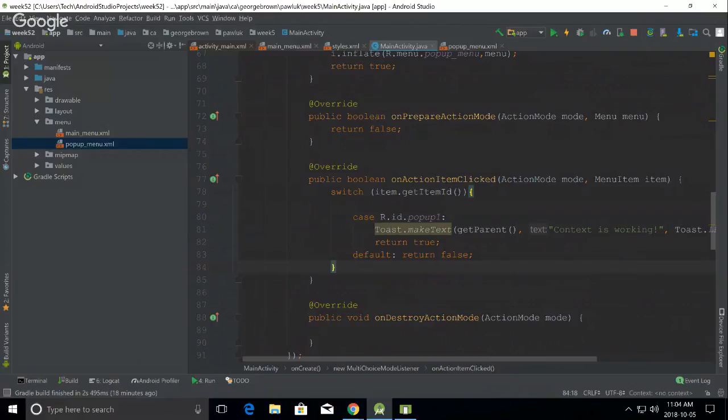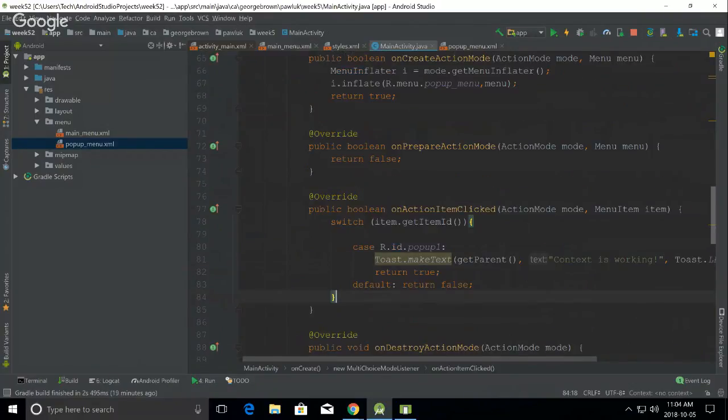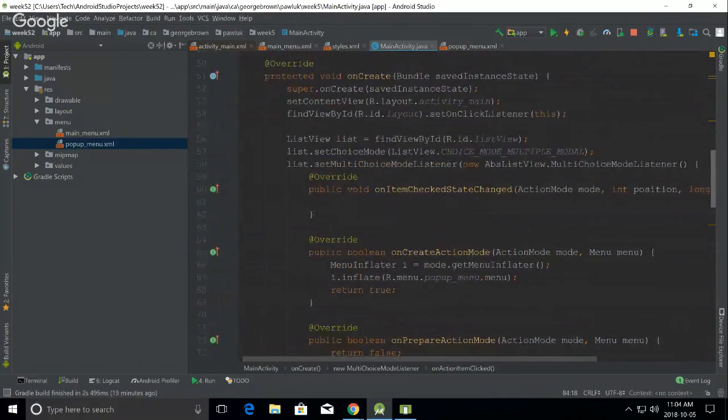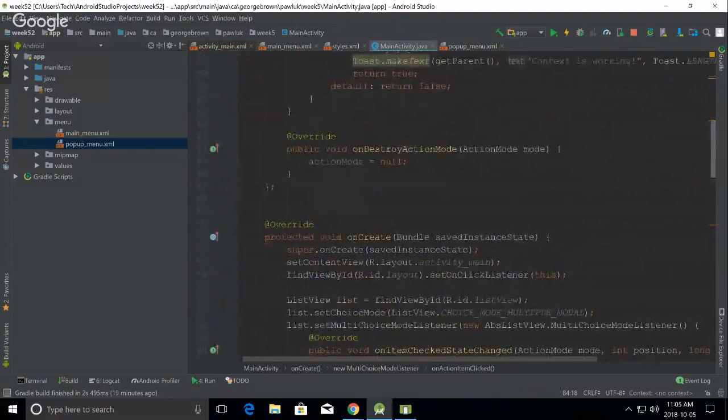And so on, right? So you can associate the menu with the selected view this way, or another option.